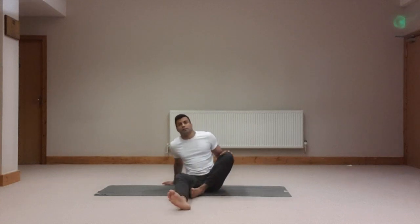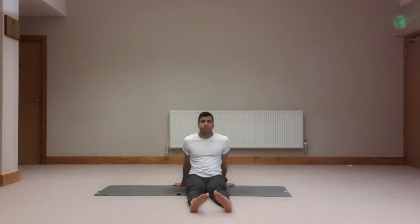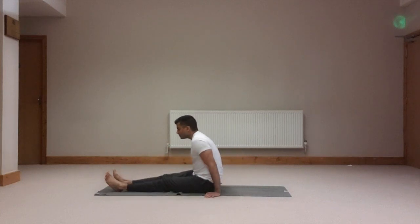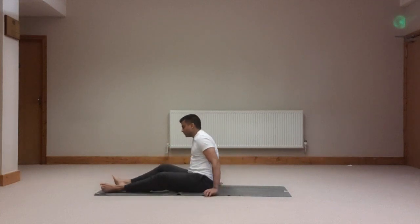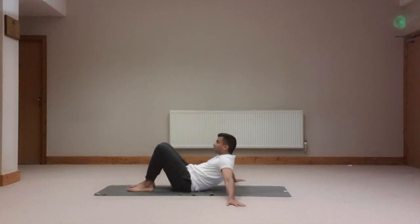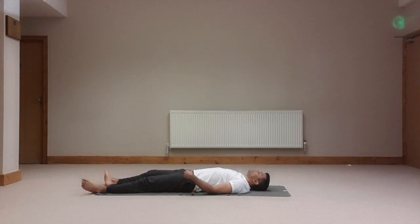Okay, very good. Now let's straighten out those legs, shaking them off, making circles with your feet and the other way, shaking off. Really, really good here. Well done, everyone. Okay, let's just take a minute here and come down onto the mat. So lying down, back into your Shavasana position, and just allow your body to relax here.